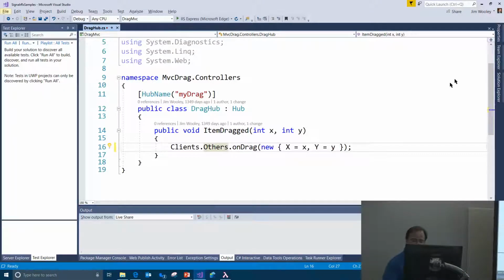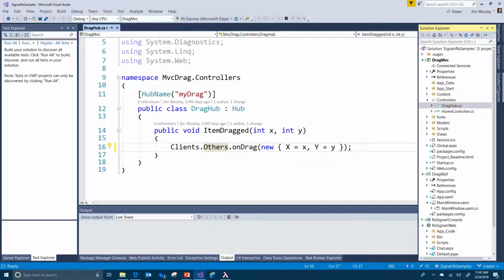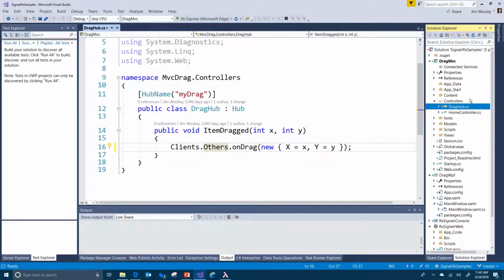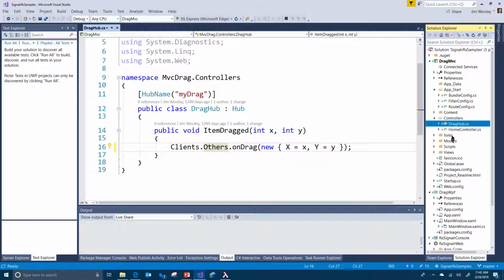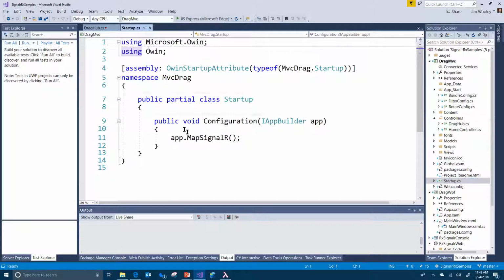There's one other piece of the hub that we need to also consider, and that is how do we actually register with MVC, for example, that we want to use that. And I believe in app start, I have it in startup here. I have this one, app.MapSignalR. And so with that, it's basically going to go through our entire project, find everything that derives from Hub, and then figure out how I'm going to dynamically tell my client, depending on who my client is and what my server is, what the JavaScript is going to be needed to actually resolve this particular communication mechanism.